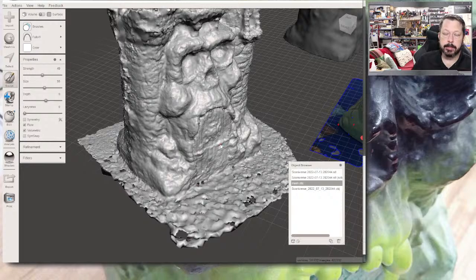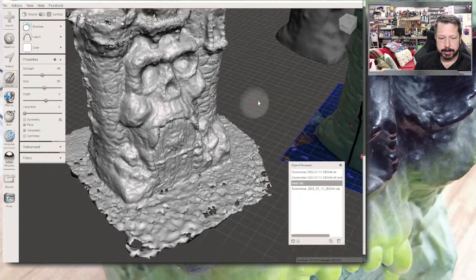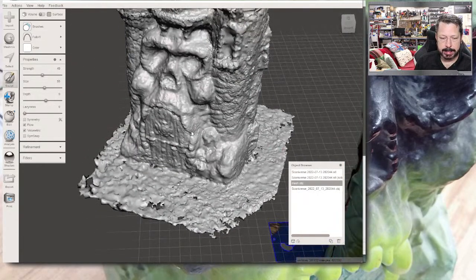There are other pieces of software. I think Autodesk has one called Reality Capture. I didn't try that one. It does have an academic license, so if you have a .edu email account, you can try it for free. I didn't try it though, and I think a lot of it sends the processing out to the cloud, so if you're running on a computer that's not too powerful, you might stand a better chance of getting it done.